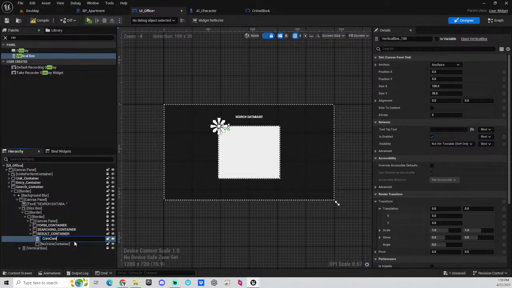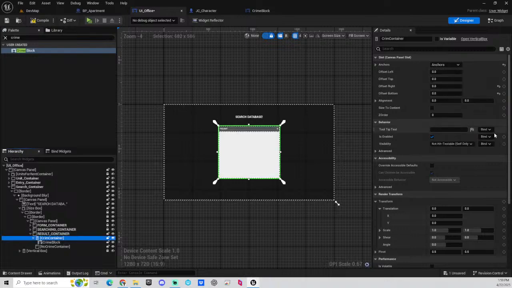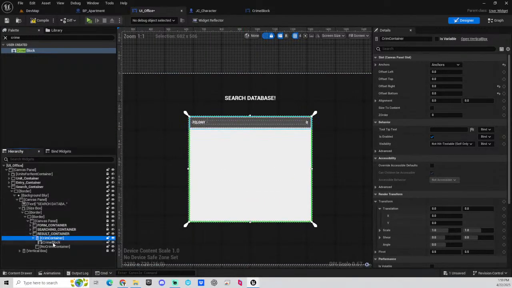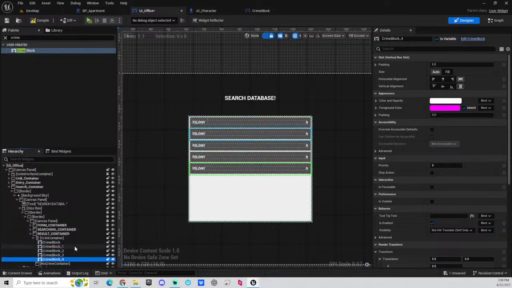Crime container. Right, let's add a crime block button inside of this. Crime container, make it fill, and the crime block. Yeah, let's give it like that. Add a few of them.